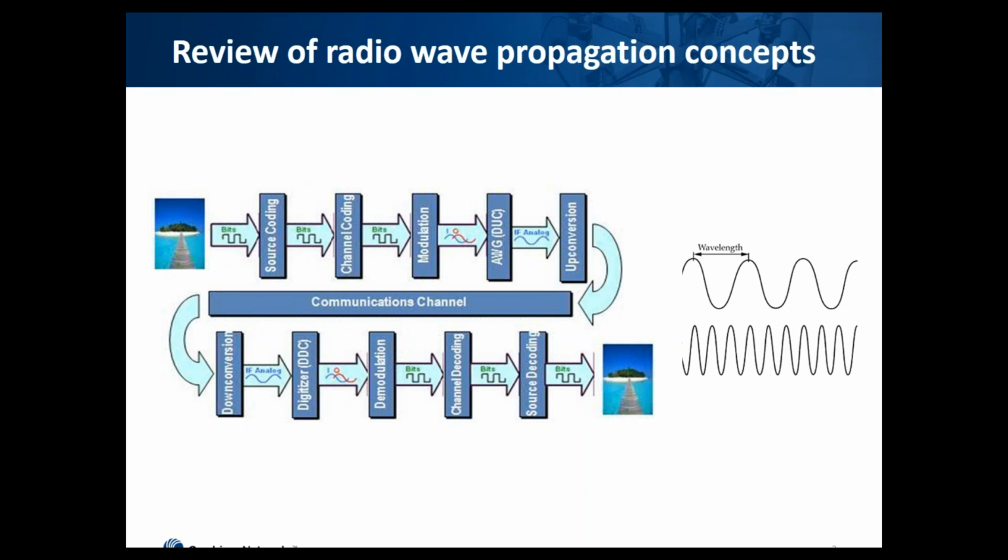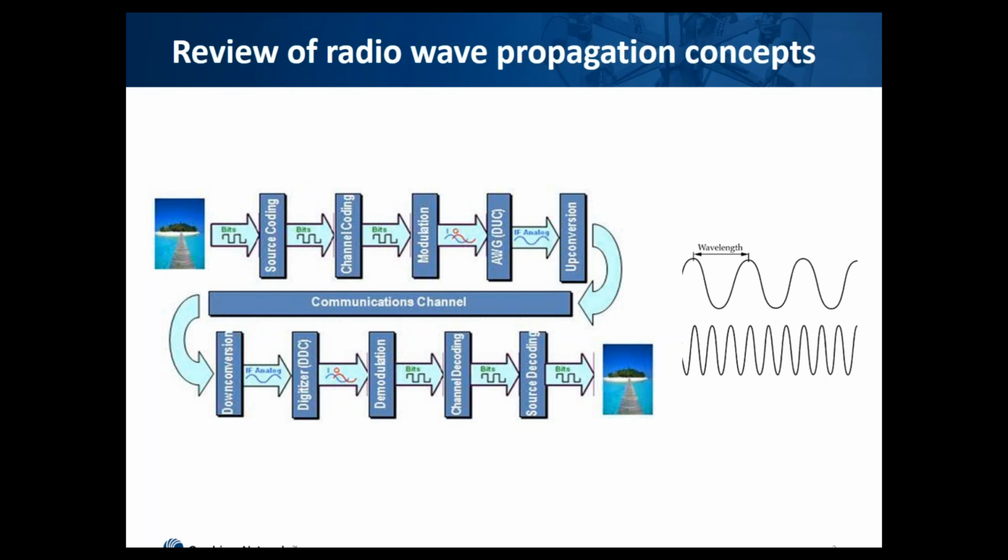The last step in the transmitter is to transform the digital signal into an analog waveform and transmit the waveform through an antenna. A waveform is a signal represented by amplitude, phase, and frequency. We can see an example of two waveforms here to the right. The amplitude is how tall the signal is. The phase is a shift back and forth, and the frequency indicates how quickly the waveform repeats itself.